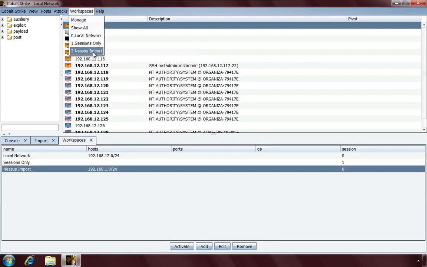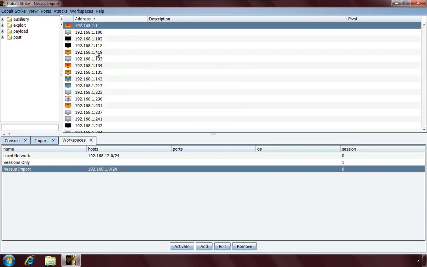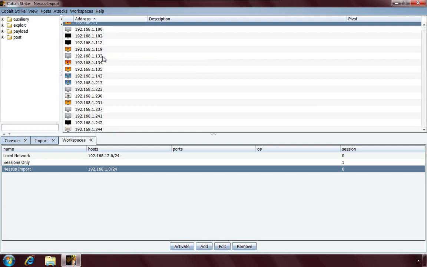I'll go through the Workspaces menu this time. You see how that new workspace shows up. And what we'll see, now that I've selected that workspace, is all the hosts that I imported. That's dynamic workspaces. A very nice way to be able to dynamically create buckets of hosts to work with.